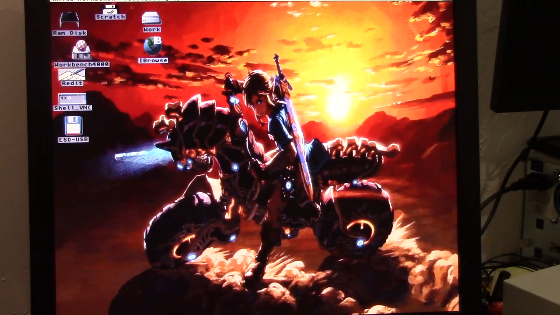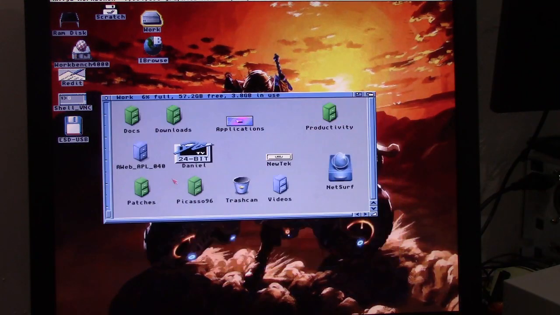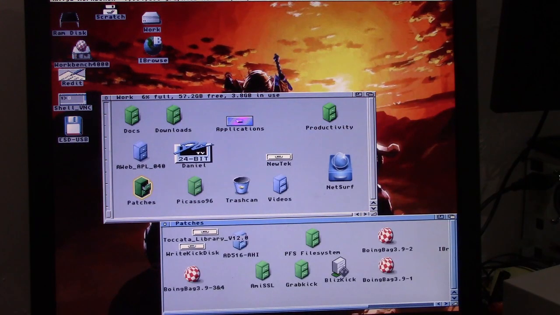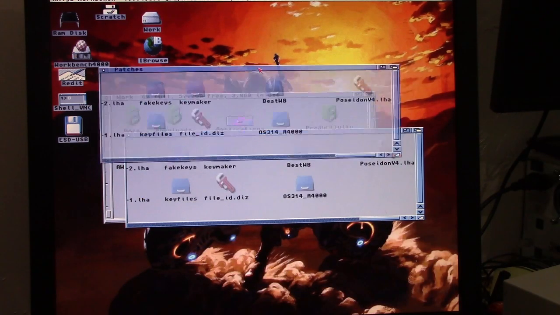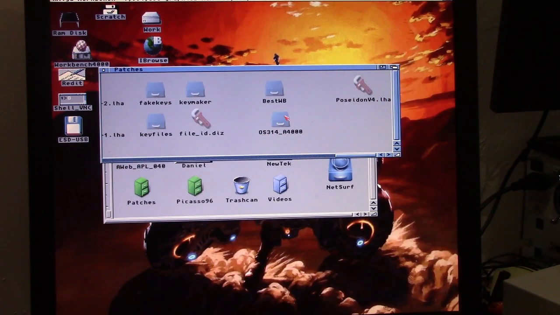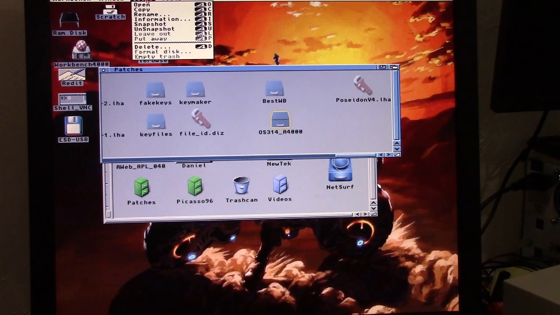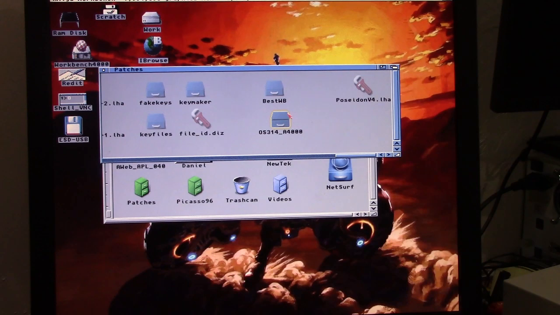Now, when you first download Amiga OS 3.1.4, and right now it's just a download, you can't buy a physical copy with a ROM, it's going to come in a nice little package like so. It's going to come in a nice little package, OS 3.1.4, and then it's going to have it for your specific Amiga.